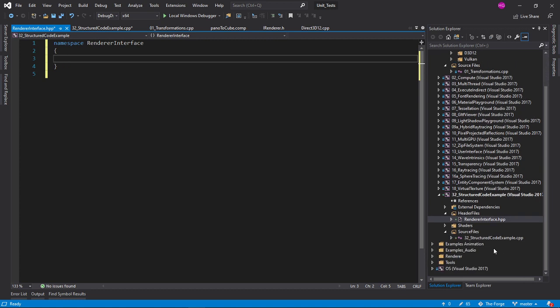So what I'm going to do here is actually have a renderer class. I shouldn't be writing whatever. Render class, render. Okay.